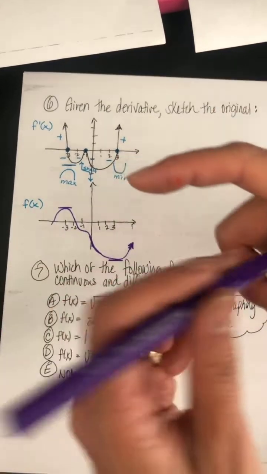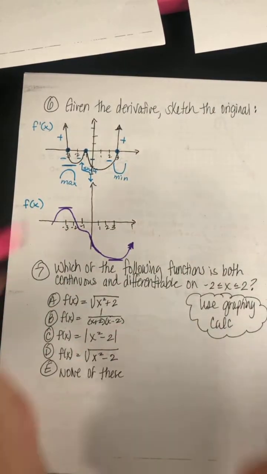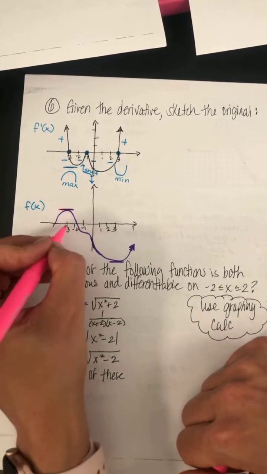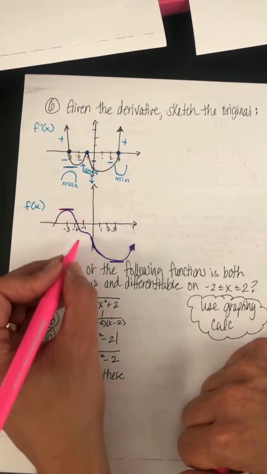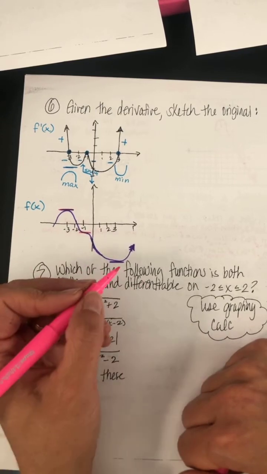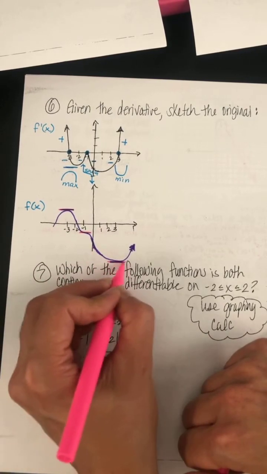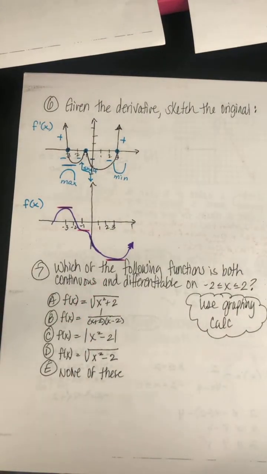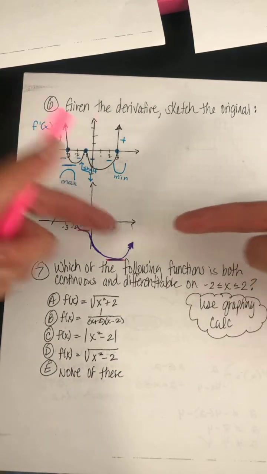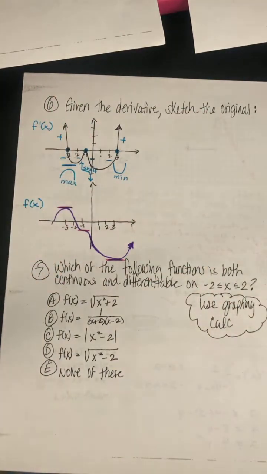Okay, but these are the things that I'm going to be looking for. I'm going to be looking for that maximum at -3, that horizontal tangent there. I'm going to be looking for that shelf at -1 and that minimum, that horizontal tangent, at +3. So I'm going to be looking for that. Your graph should look similar, but it may not be exactly like that. Okay, it could be up higher, it could be lower because you're guessing on the y values. But the max and mins and the shelf should all be the same.